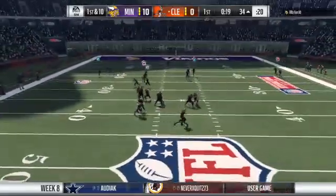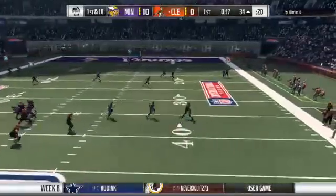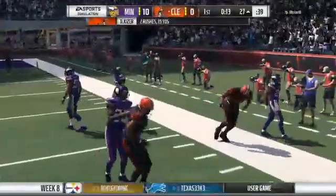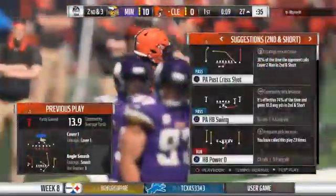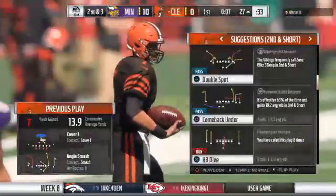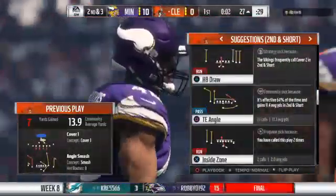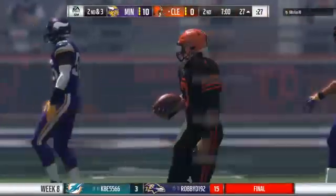Kaiser now to throw on 1st down. Flushed to his right. And some room to maneuver. And he will avoid the contact as he slides to a stop. Nice work to get 7 out of that, and it's 2nd down. Now, that was not a bad scramble there on 1st down. He didn't force it, nor did he throw it away. He was able to take off, and now he made it a very manageable 2nd and short.